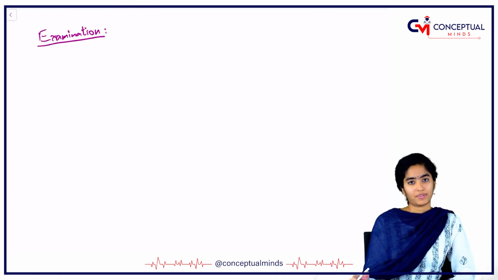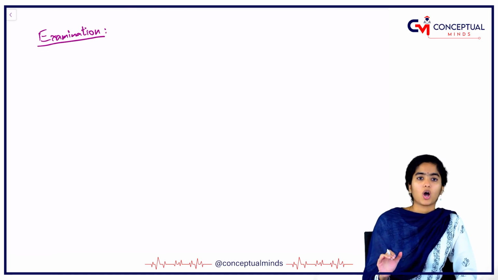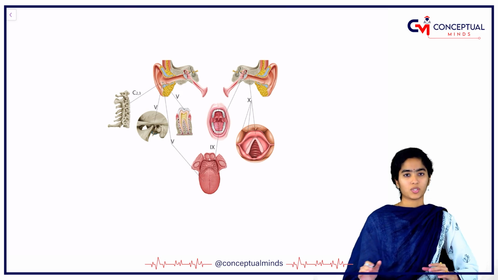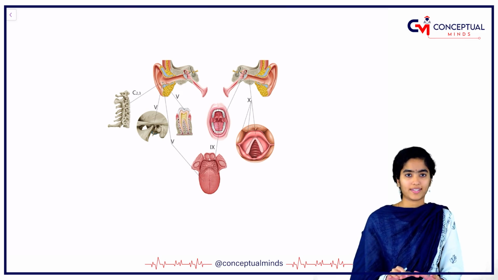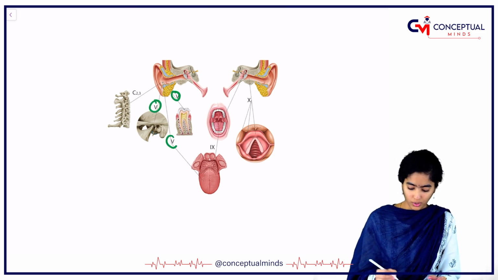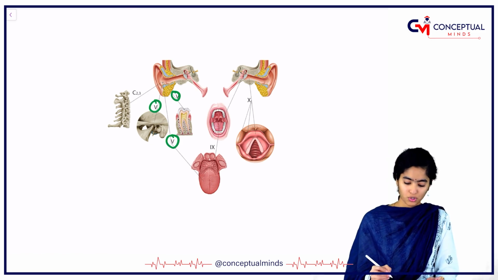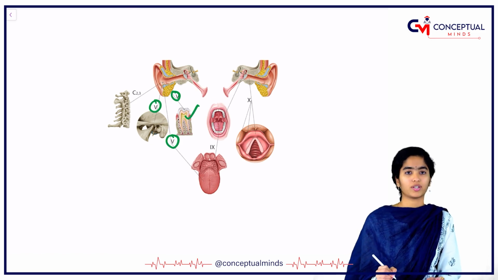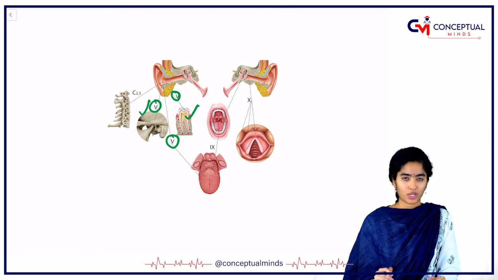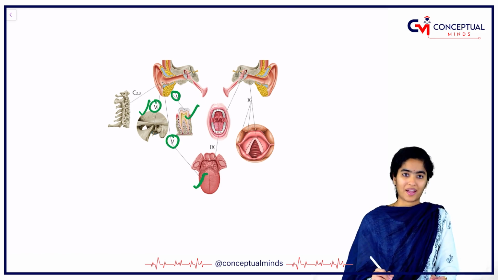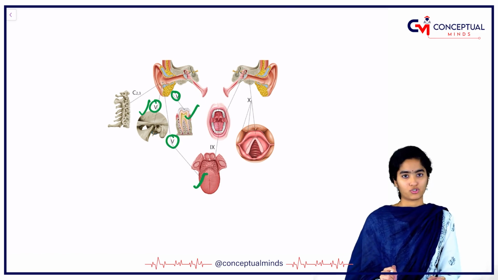Before we look into the examination, let us quickly summarize all the causes of secondary otalgia with the help of a picture. In this picture, you can see the ear and the various nerves supplying the ear along with the other structures supplied by those nerves. Let's begin with our fifth nerve, the auriculotemporal nerve. As you can see in this picture, any pathology of the teeth, dental problems can cause secondary otalgia. Temporomandibular joint pathologies like bruxism, any ulcer in the tongue and soft palate can also cause secondary otalgia.